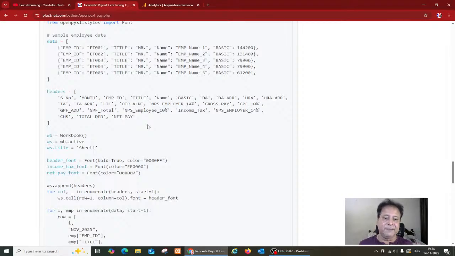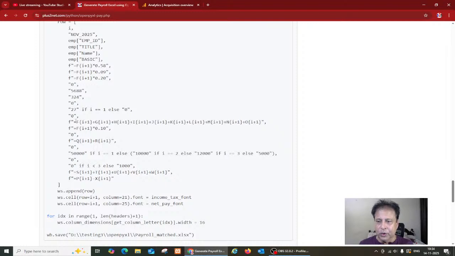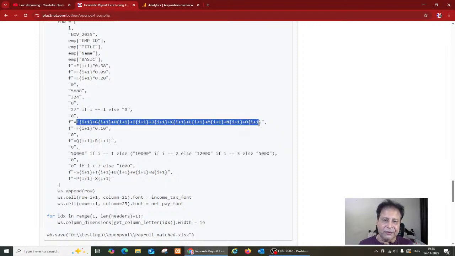That is coming because some columns are calculated based on the same input. So what happens, if it is a text format, this formula ignores that. So that is why we are using individual cells exclusively. You can see this here, we have added individual cells instead of giving a range. So if you give a range starting from, say, F cell to O cell, then you will get a different value. So don't use the range one, because in between some columns, if it is not in a number format, you need to format everything as a number, so then only it will add. Otherwise Excel will ignore it.